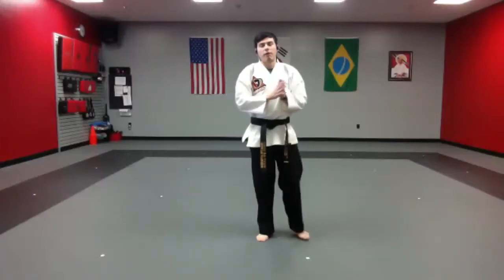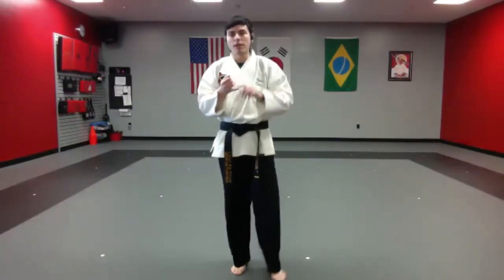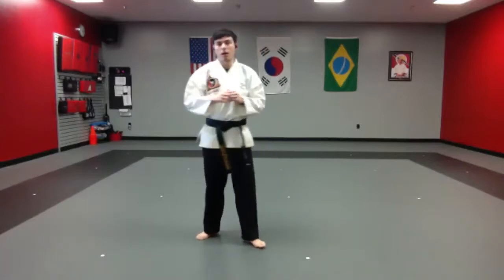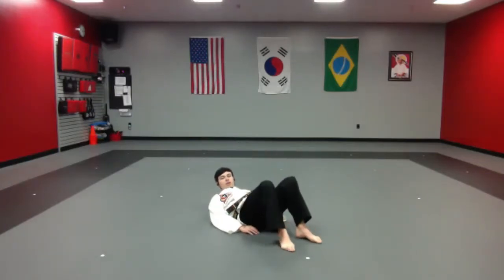Now before we get into that, there is a drill that I want to do. This helps your power. This helps your snapping with the front kick, to where you can pop it just like so. What I want you to do is get down on your back. My hands are to my side, out of the way. My knees are bent. You can also have your hands here if you want. Either way works. Go ahead and get down on your back.